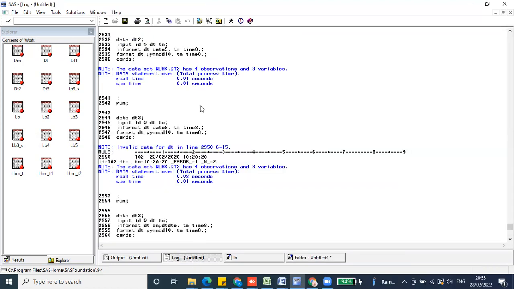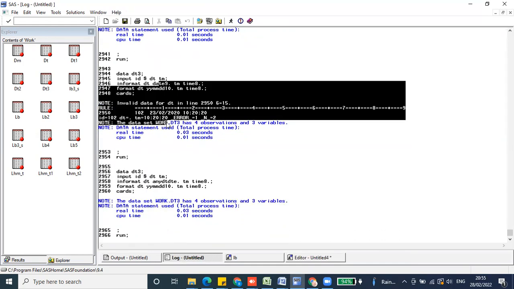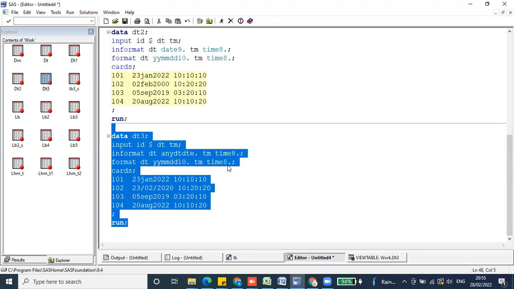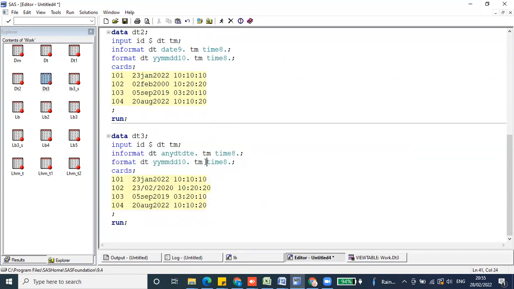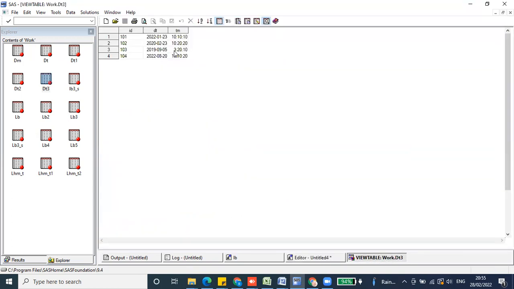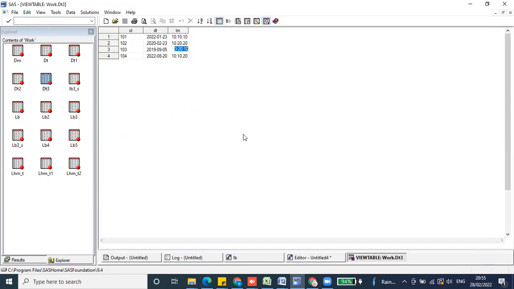Okay, now see, are we getting any notes like previously? No, it is reading perfectly. See now, after that we are declaring one format name. Okay, now we have the question. Here at the time part level, if you observe, the 3 indicates we always need a 0. We need to declare 0 before, right? So already we have declared 0 before. Is it reading in the data step level?